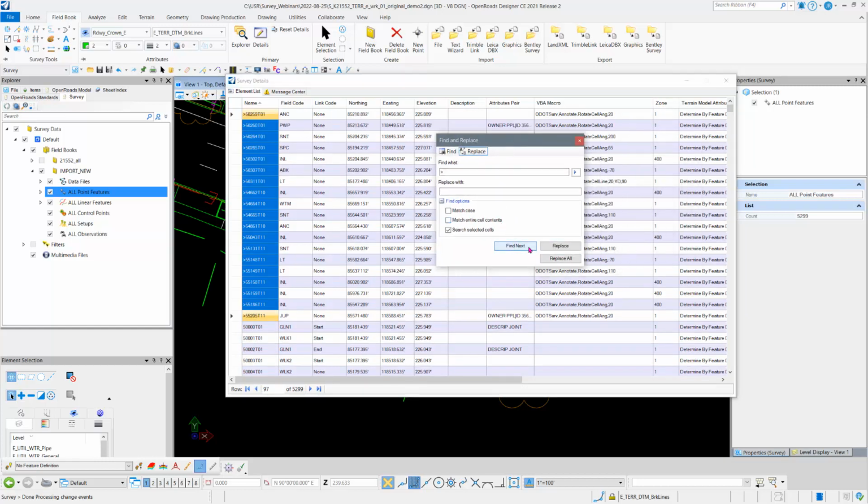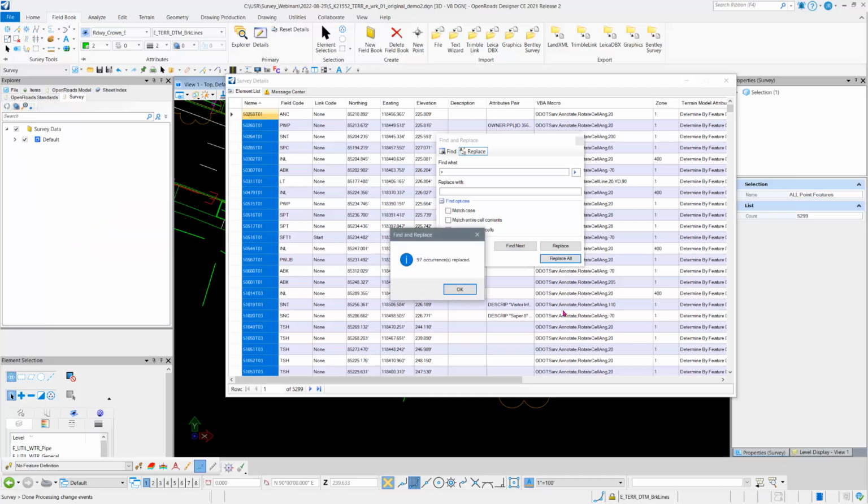If I go find next, it'll put me back at the beginning, and I can do a replace all. All of those that had that special character have been changed back to the way they were. Notice there's 97 replaced. I had 98 before. I'd already changed one, so the math works.